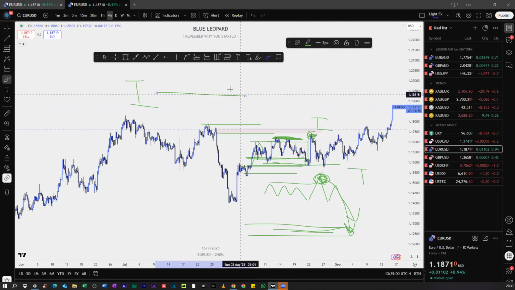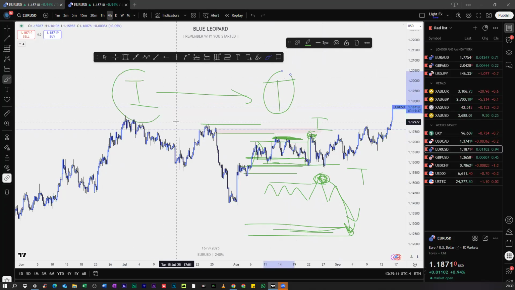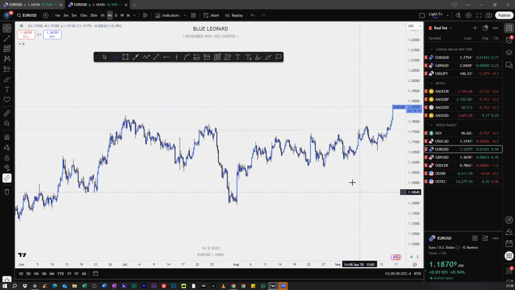From inducement to trap. Every time you find an inducement, ask yourself, where is the next trap? Because they are all liquidity, but one will help you see where the market is going, and the other one will show you where the market is coming from. The market comes from inducement and is going toward a trap. Okay? It can do the other way around. But what I'm trying to say here is it's easier to find an inducement than to find a trap. So find an inducement first, and then you can find the trap later, because the trap will be your target.